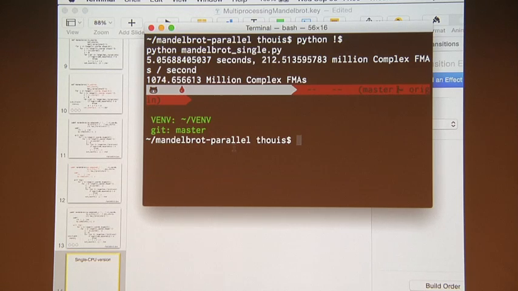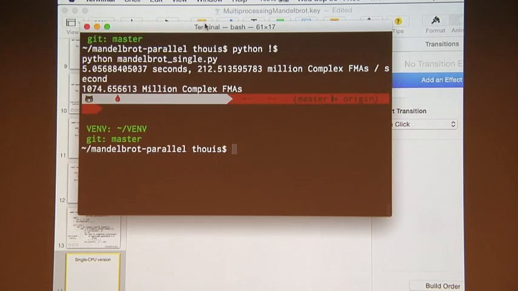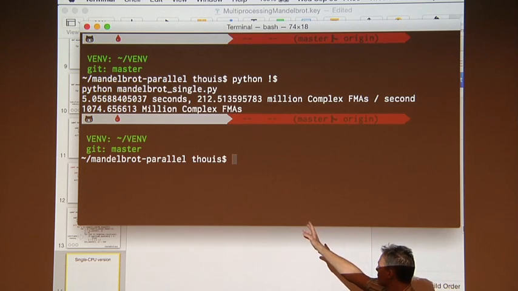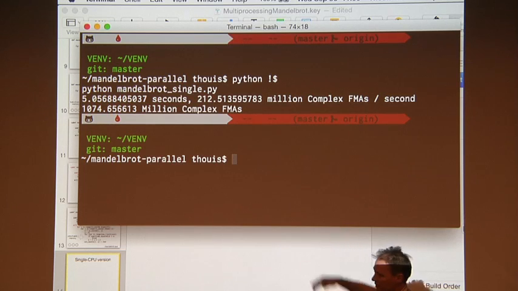Okay, let's look at the times. As we learned in homework 1, we can just sum up the counts and get an idea of how much work we did, right? How many iterations did we do? So that's that bottom number. Total of about 1,000 million complex operations. That's FMA, it shouldn't be F, it should be just multiply add. It's basically how many iterations is a multiply and an add of a complex number. We'll talk about FMA as a floating point multiply add. It is a standard instruction on a lot of machines because it's very useful for things like dot products.